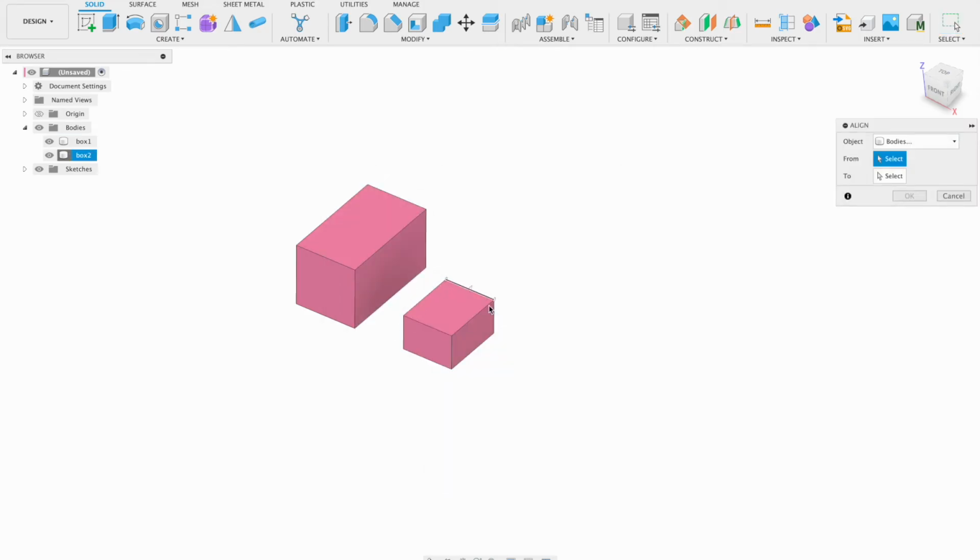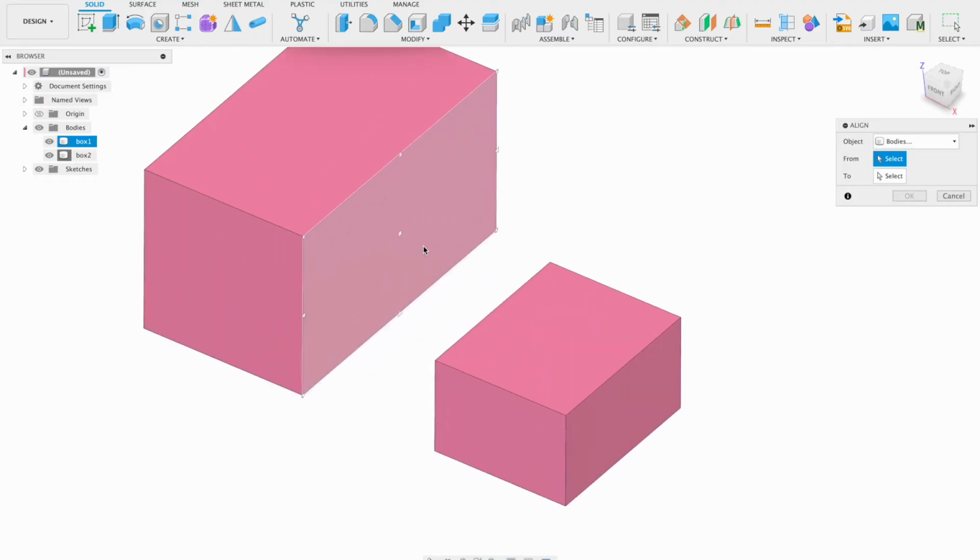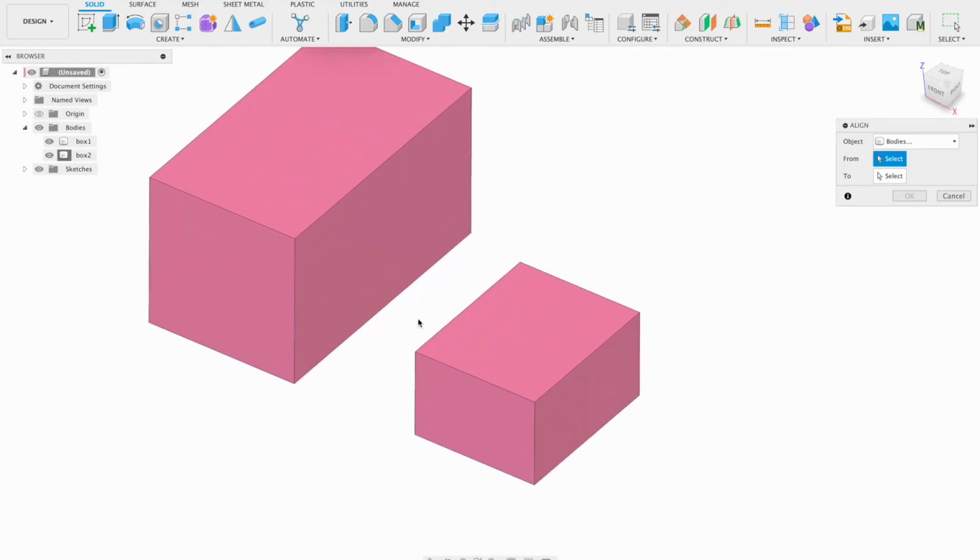But one thing you should be noticing is when I'm hovering over this component, I'm getting different marks. Now, these marks are specific to different types of geometrical shapes. So in a square or a rectangle, in a circle, for example, shapes that Fusion can define as basic geometric shapes, you will get a center point and you will get markers on the sides.